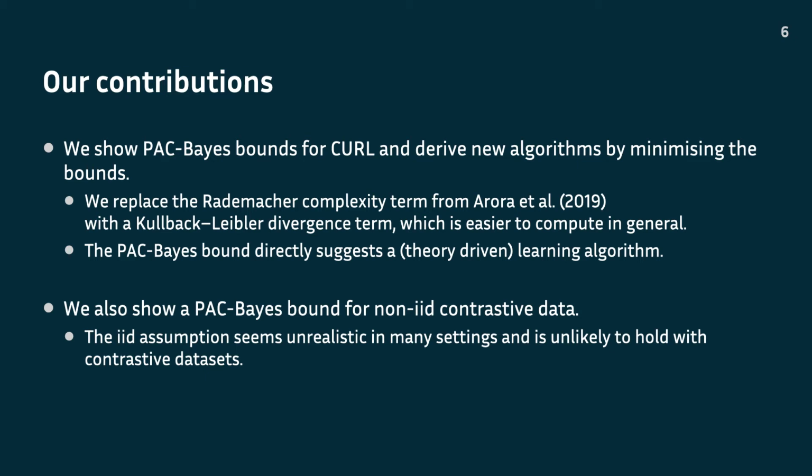We also show another PAC-Bayesian bound for a non-IID data assumption. The existing bound and our first PAC-Bayesian bound require an IID assumption for contrastive data. But the IID assumption is often violated for practical contrastive datasets. For example, a similar sample is generated by using data augmentation of the base image x.